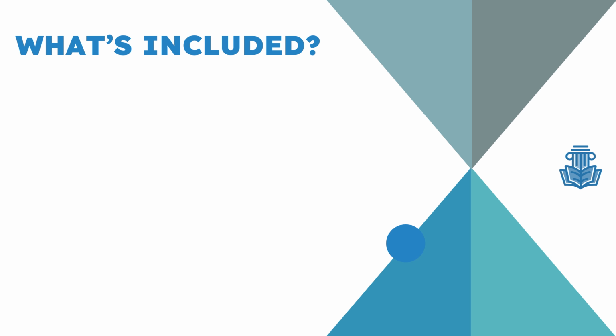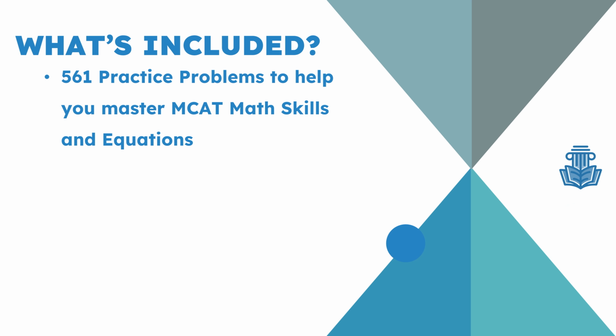So just to talk about what actually comes with the course, there are 561 practice problems that are purely just math. Just math practice problems, going through relationships in the MCAT style of, by what factor does this increase, making you use kind of weird units in some different circumstances. 561 practice problems that you can do on your own to make sure that you have all of the equations understood and you can do the math skills pretty consistently, right?